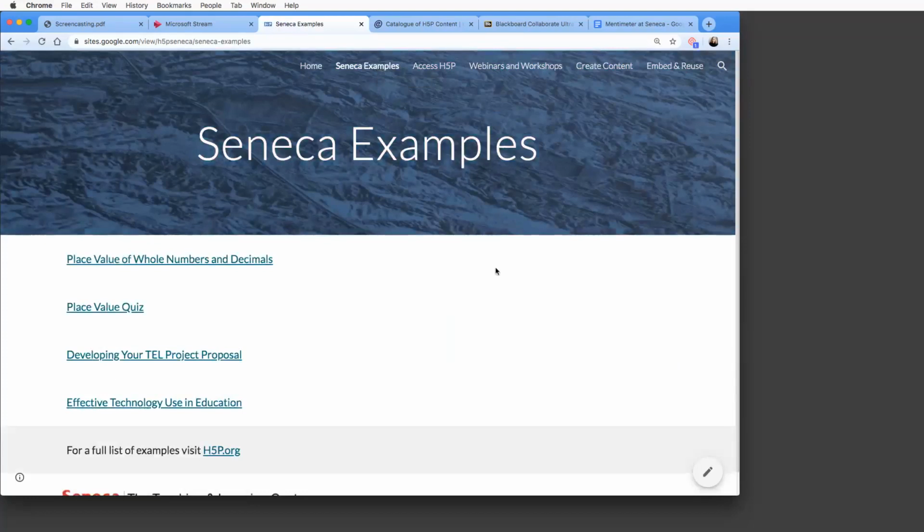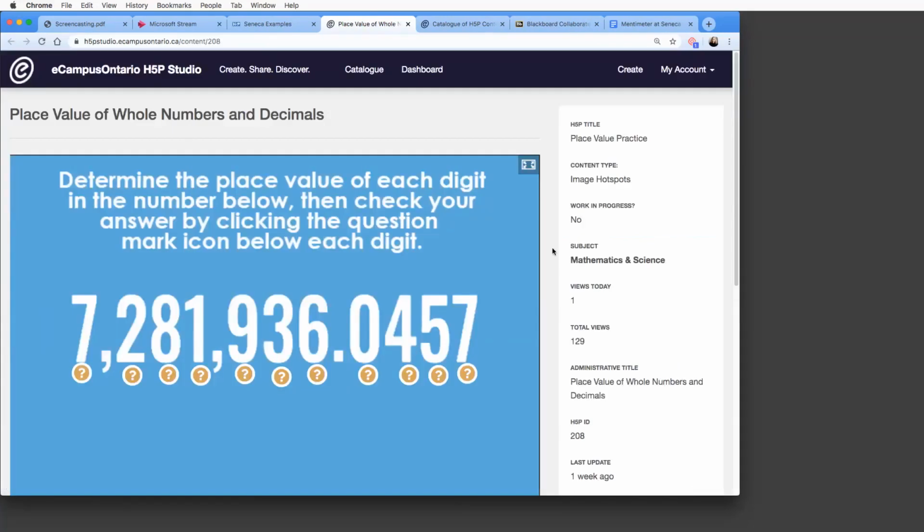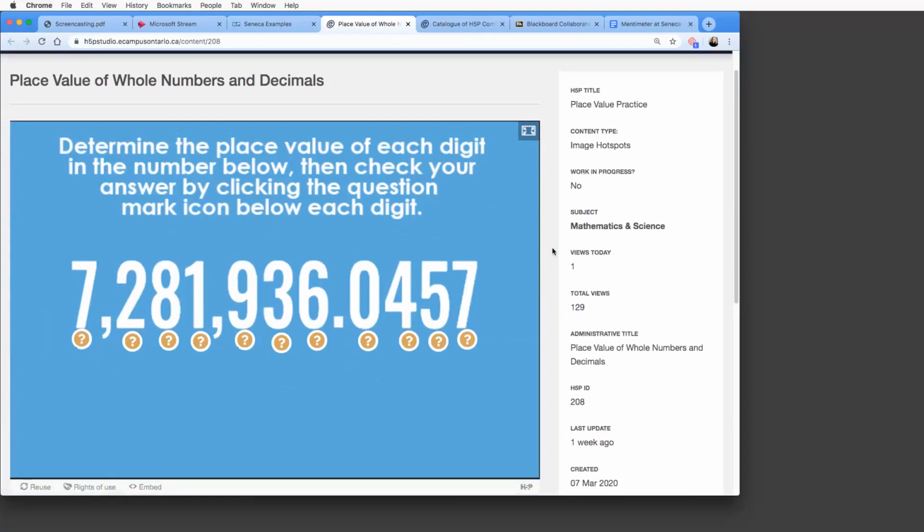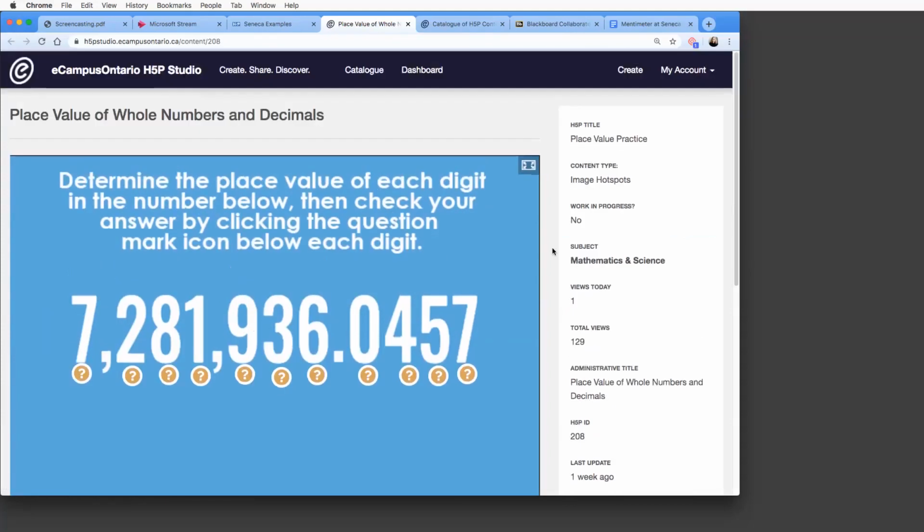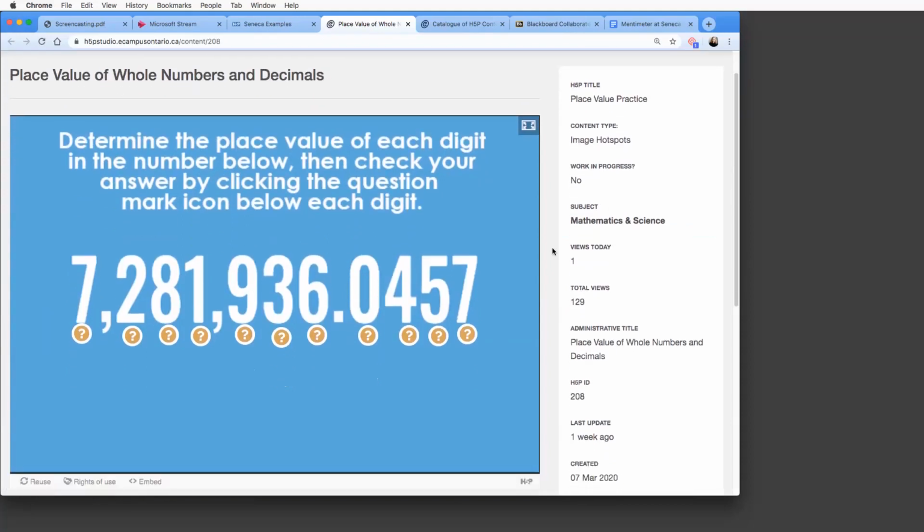And maybe Kevin, I'll navigate to the page if you want to talk through your couple of examples here. Sure, yeah, thanks, Jen. eCampus has a studio, and as Jen will probably talk about a little bit later about how to get access, we can put the website into the chat area for you so you can go and take a look at it. But what you'll see, Jen, maybe if you just go to the catalog. Oh, I see you've got one of my examples here. Do you want to just go to the catalog just for a sec?